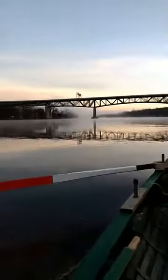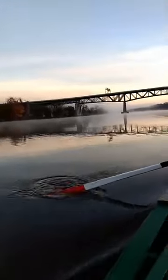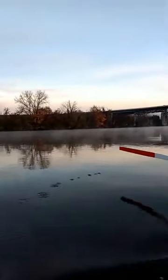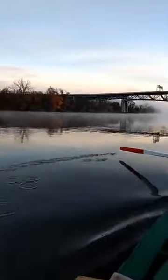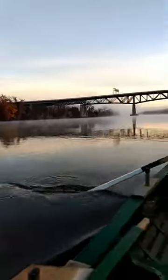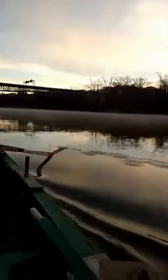Boy, this water, you can't really see it, but the mist is coming off the water. It's spectacularly beautiful. I saw that video where the guy intentionally crashed into the other boat. Well, if you noticed, he got the guy out of the way, and he was able to get a better position in the race. It worked. It did totally work. It's not really kosher in Ireland, but we do it here in America, and it aggravates some people quite a bit. Other people, they just leave it on the water.